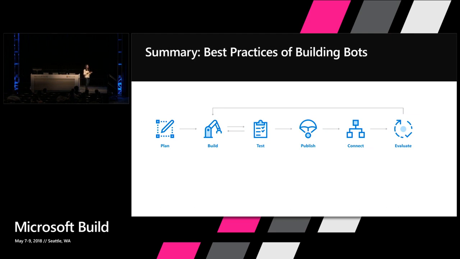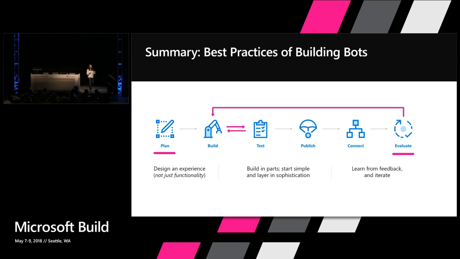So to summarize the best practices of building bots in this session, we really talked about that in the planning phase, you should focus on designing an experience, not just functionality. In the build and test phase, build bots, start simple and then layer in the sophistication. And learn from the feedback, and iterate, evaluate, and refine.